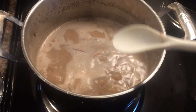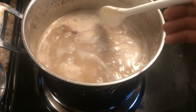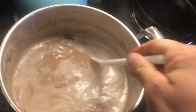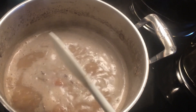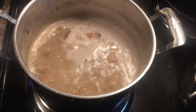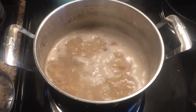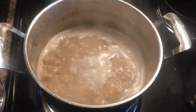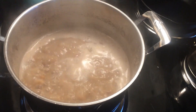Alright, our beans have been on for a while now and I had to add some more water to them. They cooked away probably a little over a quart of water, so I added more and they're coming back up to a boil — didn't take but about 30 seconds to get back to a boil. We're gonna just keep letting them cook; they got about 35 more minutes to go I'd say. They're smelling really good. You don't want to boil them dry and burn them, and then we'll have to salt them.